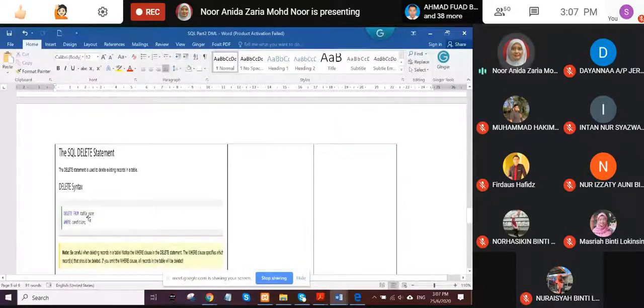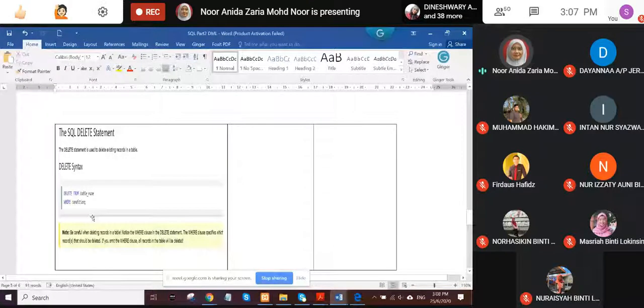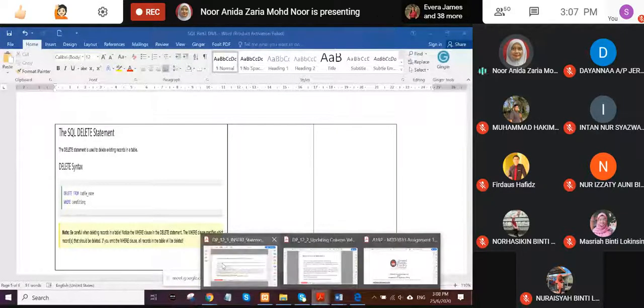If you want to remove, then you have to use the delete syntax. Delete syntax must start with the word delete from, followed by the table name. Under delete, you have to remember, if you just put delete from table name, and your table has 50 rows, without the condition, for example, if I refer to this one.